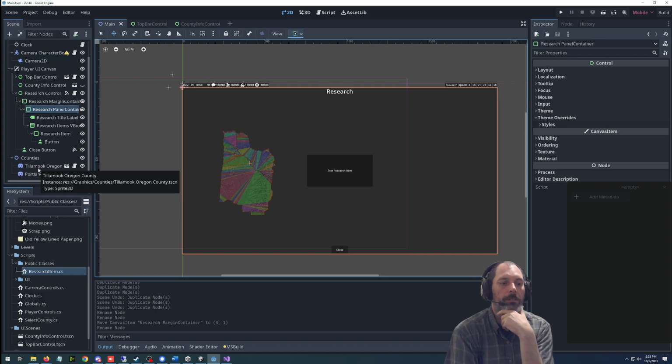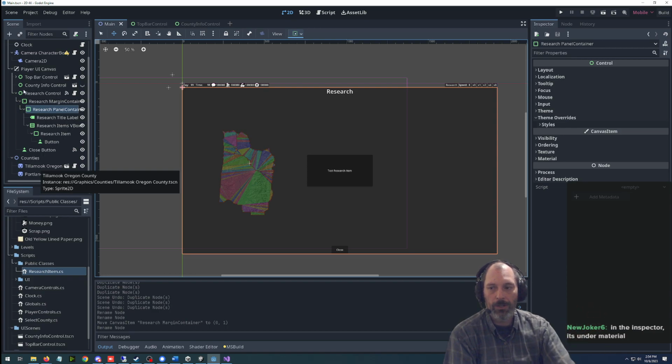So if you're making a shader, let's not use shaders as an example.